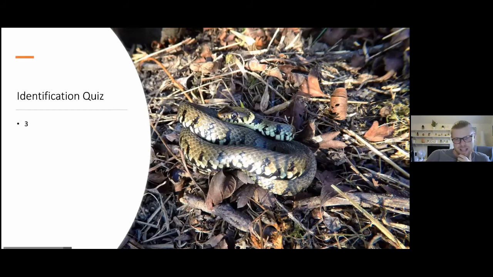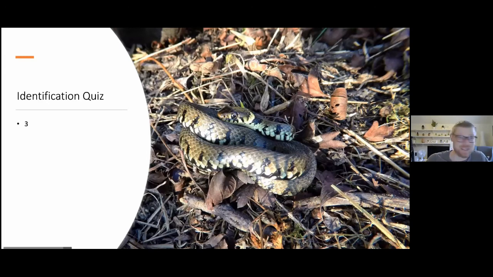There we go. I love this picture. I think it is an excellent picture for showing off all the features of a grass snake. So well done to everyone that got grass snake. We can see the olive coloration. We can see the dark bars on the flank. We can see that yellow collar behind the head. And we can see those very innocent looking eyes as well, so that black circular pupil with the yellow iris behind it.